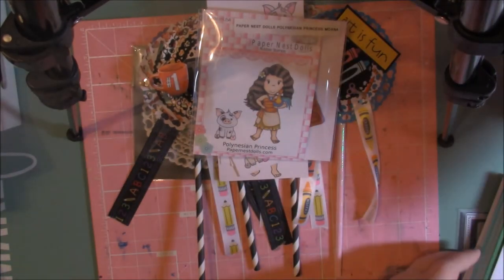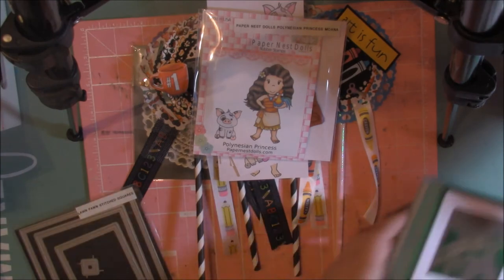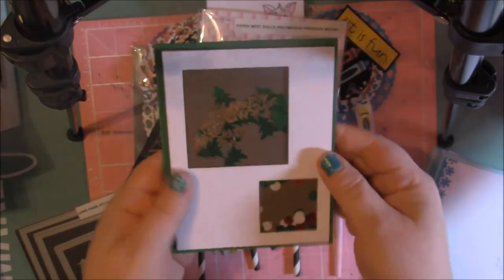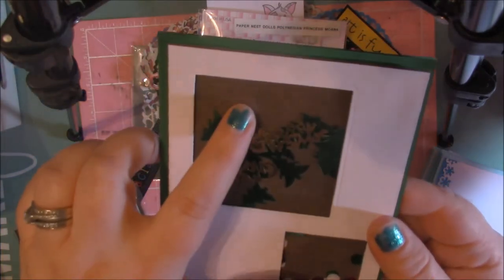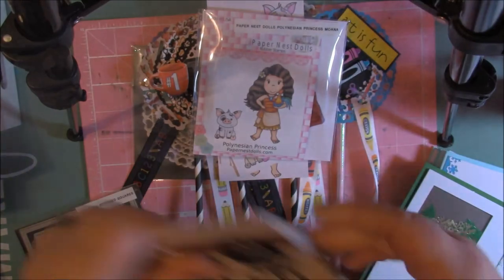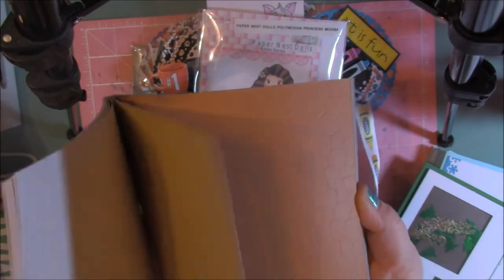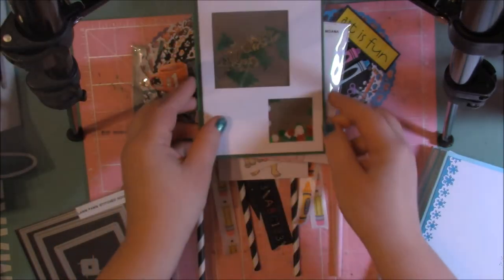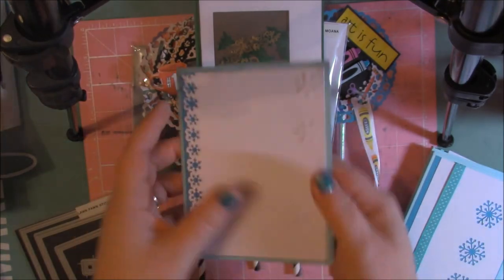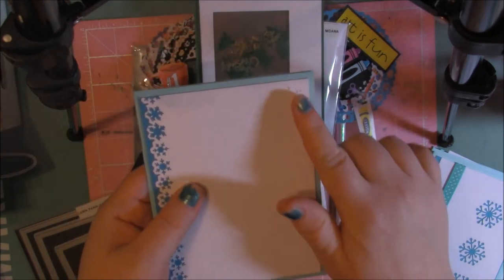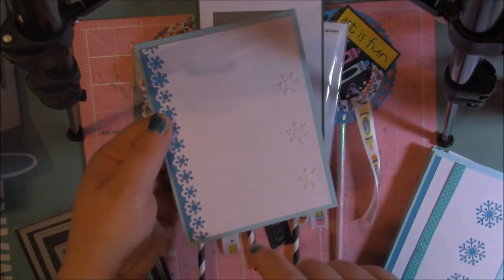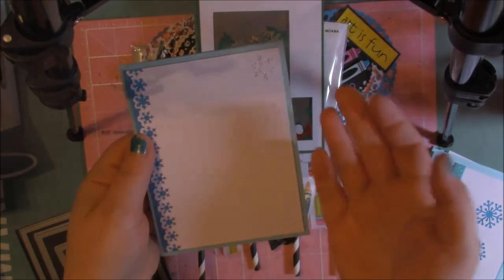And then I also made some cards that I wanted to share. And so I made some shaker cards. And I used some sequins that I had. It says Merry Christmas. And I gotta add sentiments to all these yet. But they're pretty well finished. And then for like the background here. I don't know if you can tell, but it looks kind of like stone. And I used this paper pad here, Pebbled, which was super cool. So there's one card that I made. And then again, I had to add sentiments to these, but they're pretty much done. And then this one, and then this one. Like I die cut a bunch of, like punched out a lot of snowflakes. Like I used some of these on some of the cards, some of the negatives that they punched out. I used these on cards.